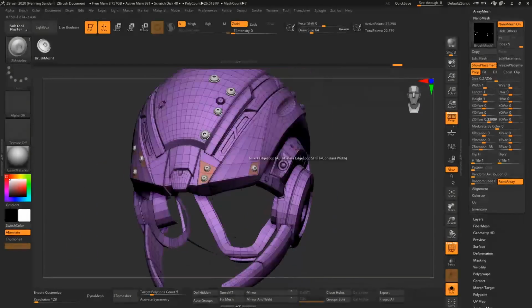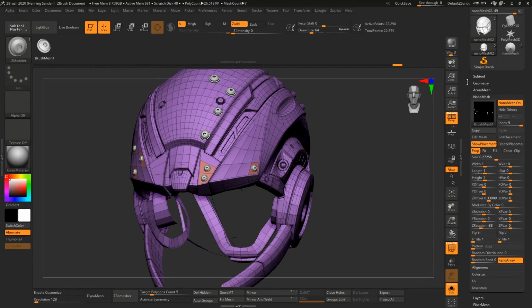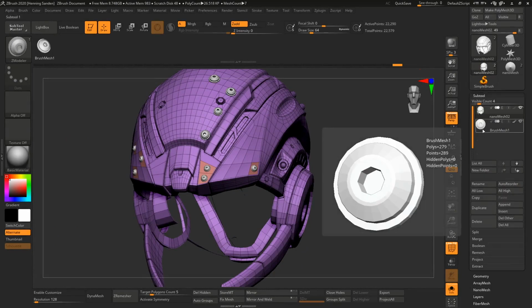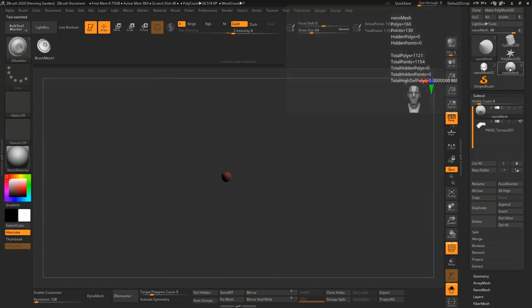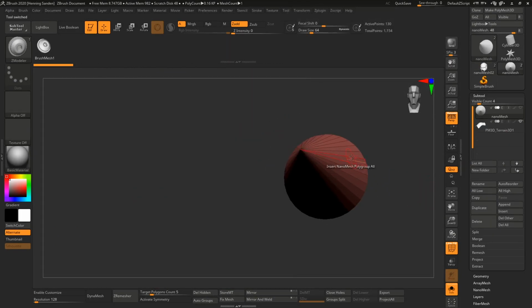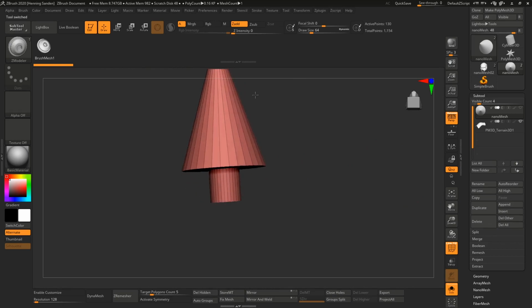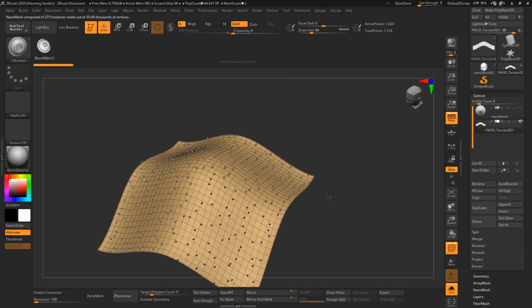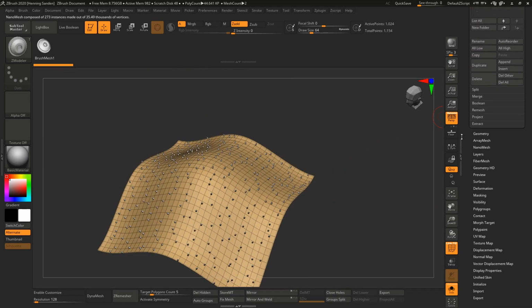Another way we can capture our NanoMesh is we can convert it first to an insert mesh brush. So here we have another example. Here we have a tree. Clearly, this is a very nice tree, as you can see. And we also have an environment here. So the idea here is that we want to scatter this across the environment.